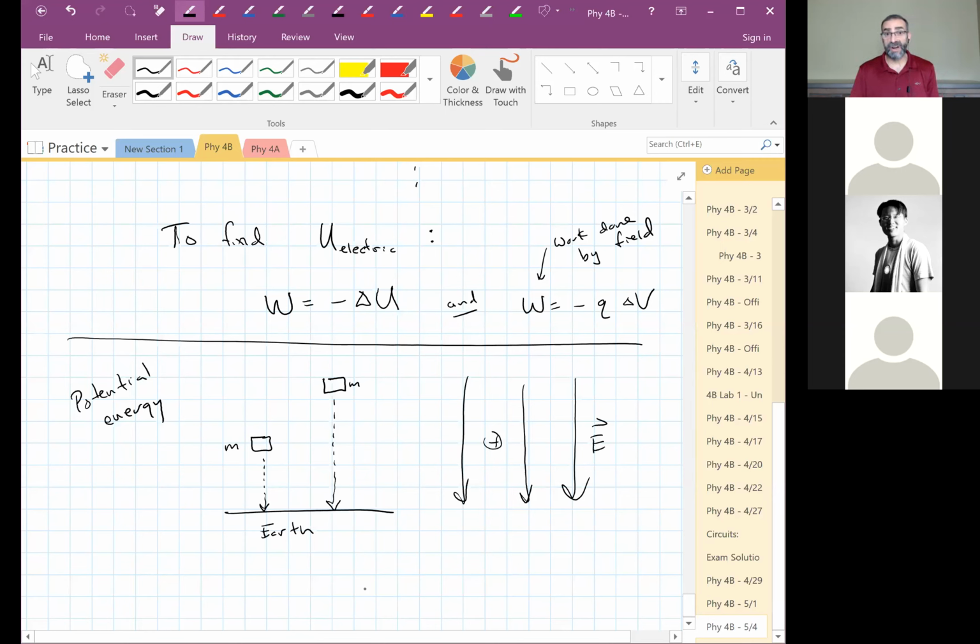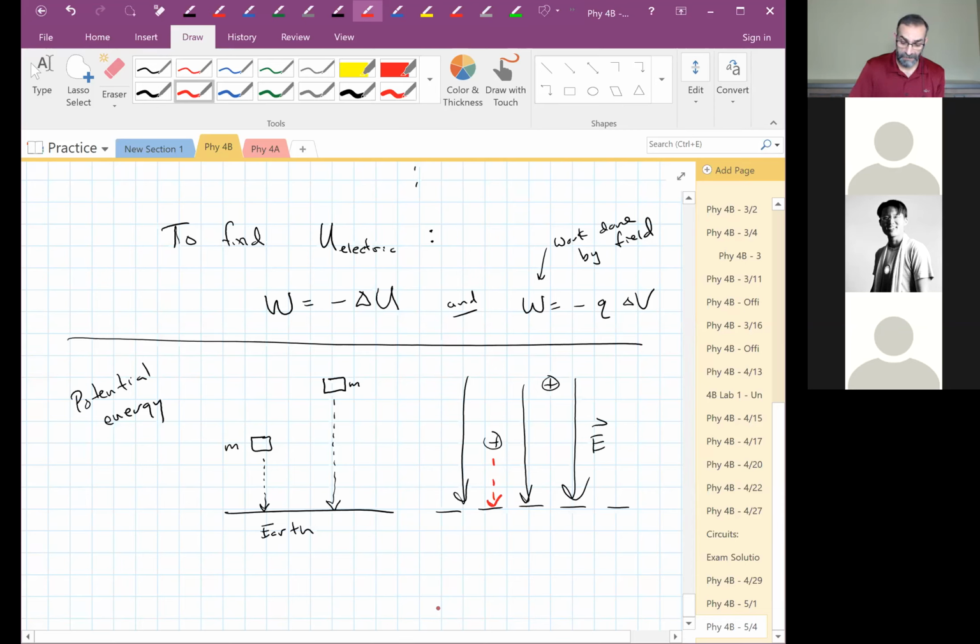Sometimes it's hard to imagine, you know, if I give you this situation, I say which charge field system has more potential energy, the one on the left or the one on the right? Sometimes it's a little hard to see it. So put an imaginary surface in here, put a wall here, and say, okay, I'm going to release the charge that's closer to the wall. What's going to happen? The electric field is going to push it in that direction, and it's going to have a certain speed before it hits the wall right here, right?